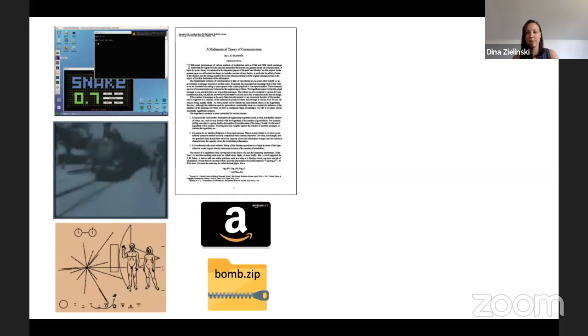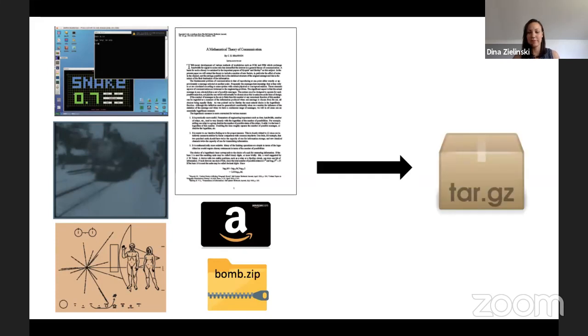And so the fun part of storing data in DNA is deciding which files to encode. In our study back in 2017, we encoded one of the smallest operating systems known as Calibri, one of the first movies ever made, a manuscript by Claude Shannon, an Amazon gift card, a zip bomb just for fun, and the Pioneer spacecraft plaque, which is supposed to show extraterrestrials where we are in the galaxy and what typical humans look like.